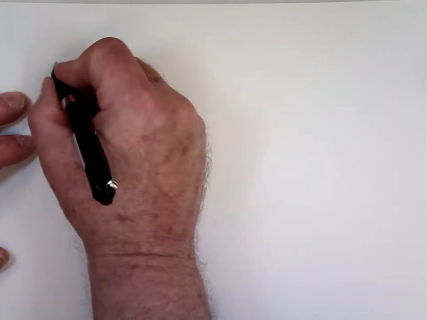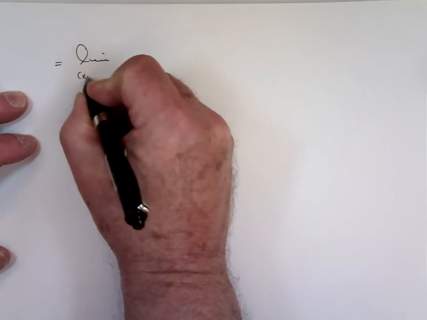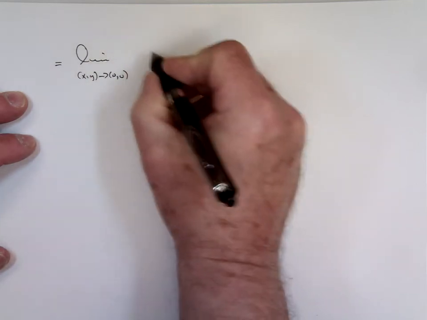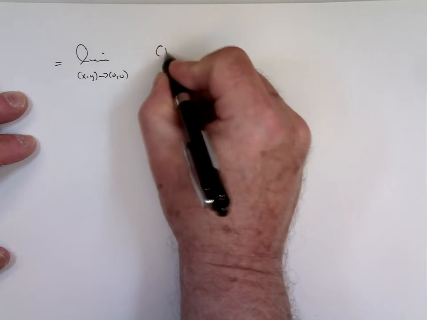Does it matter if you choose to set y or x equal? Doesn't matter. Almost always, though, what we're going to do is let y equals mx, just the usual way to do it. Does not matter, though. This is the limit as (x, y) approaches (0, 0). We can cancel out some of those x's, and we're going to be left with this.